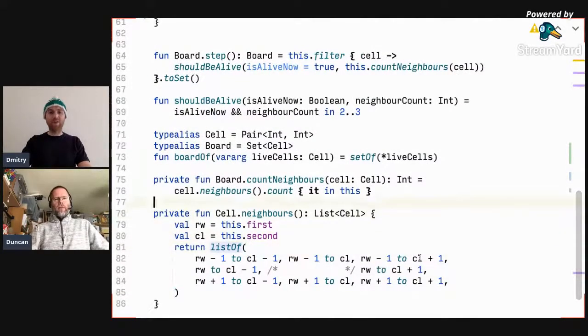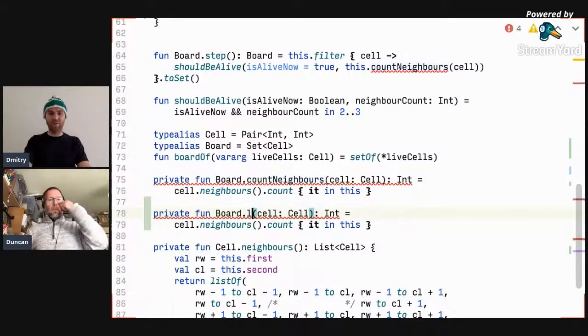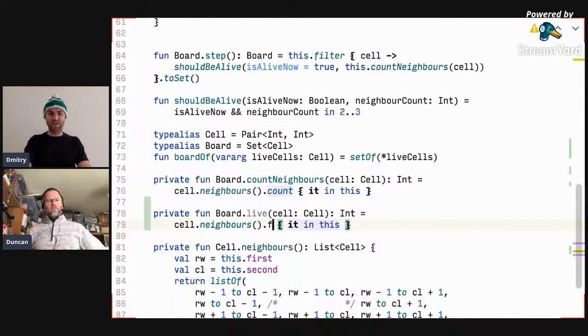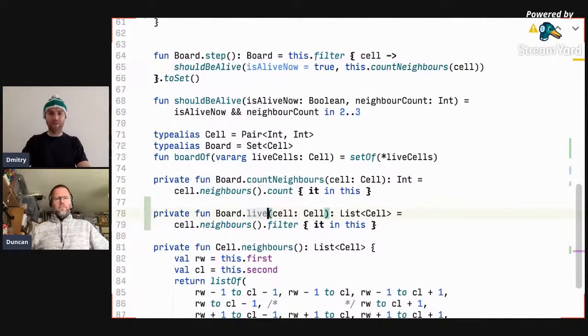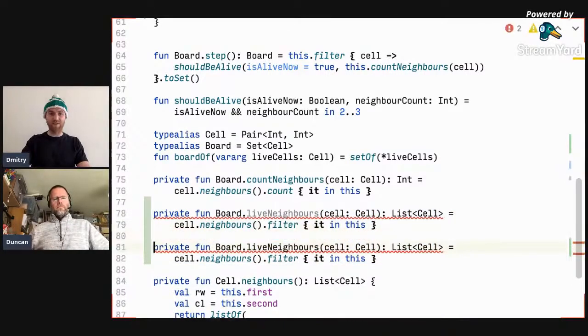Yeah. So what I'm proposing is, instead of count, have a filter. So I'll just show it in the code. So what if we had a thing called live neighbors, which is just that filter, and then change the type to whatever it wants to. Then we can have live neighbors, and then we have dead neighbors, which is the reverse of that.